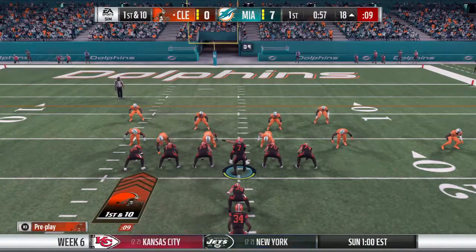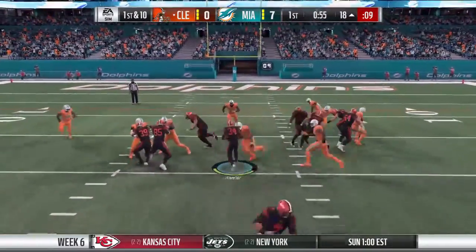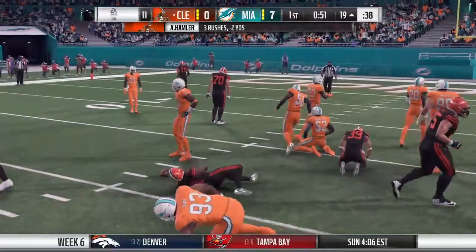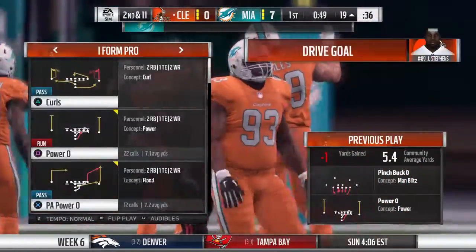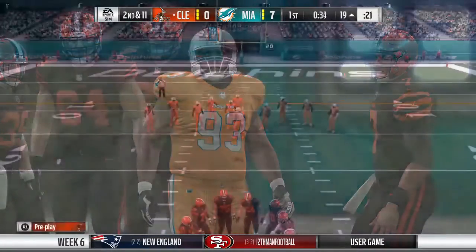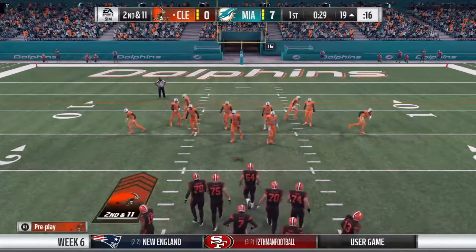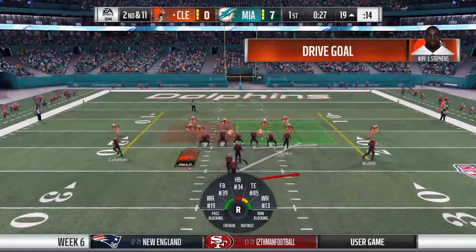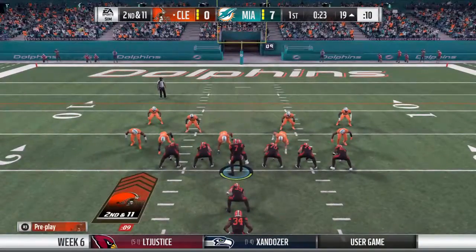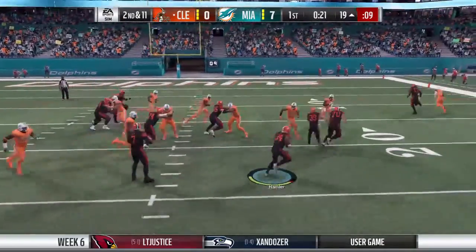Now a handoff here to his running back. And after the good gain last play, this time he's going to be stopped behind the line of scrimmage. Good luck trying to get your running game going against Ndamukong Suh. I mean, he is so strong. Just trying to move him, take one guy, two guys, whatever. I wish you a whole lot of luck. He usually converts an offensive running game into rubble.